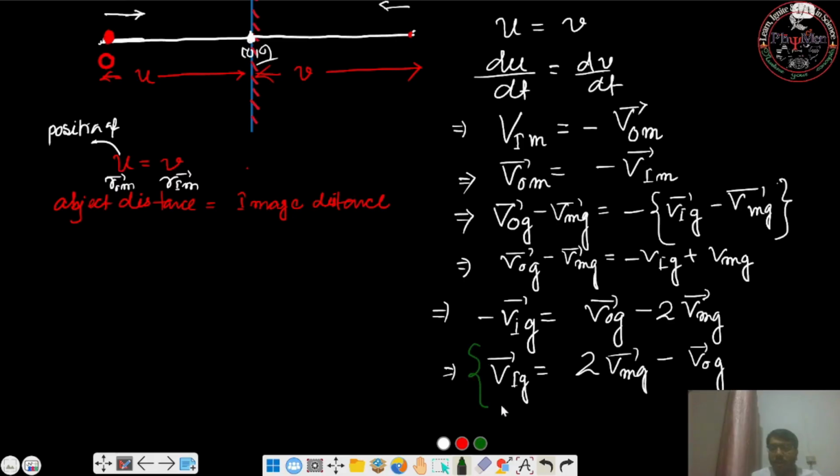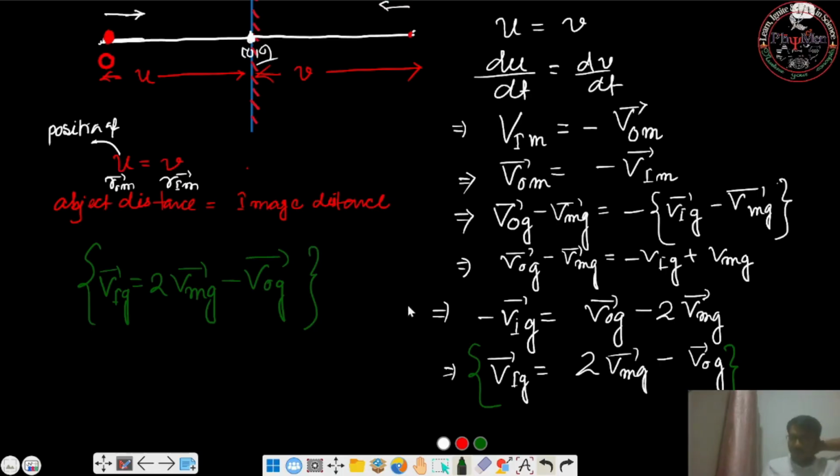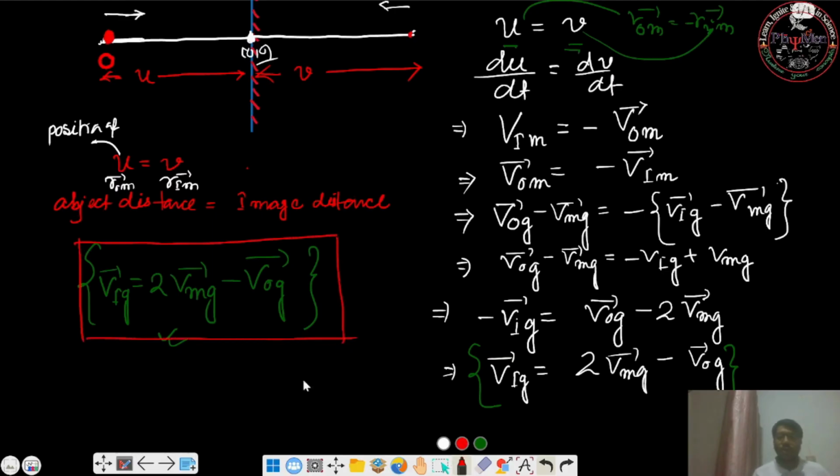So this we need to remember this formula. What? The velocity of the image with respect to ground is equal to twice of velocity of mirror with respect to ground minus velocity of the object with respect to ground. Okay, so এইটো আমি মনত ৰাখিব লাগিব। আমি ক'ৰ পৰা পালো এইটো, যেতিয়া অবজেক্ট ডিসটেন্স ইকুৱেল টু ইমেজ ডিসটেন্স হৈ যাব। আৰু পজিশন, so এইটো আমি লিখিব পাৰো position vector of object with respect to mirror, আৰু this one is position vector of image with respect to mirror. I mean, you can write minus also here. So এইটো ফর্মুলা আমি মনত রাখি, ঠিক আছে? এই পার্টিকুলার ফর্মুলাটা মনত রাখি আমি কুয়েশন সলভ কৰিব পাৰিম, ঠিক আছে?